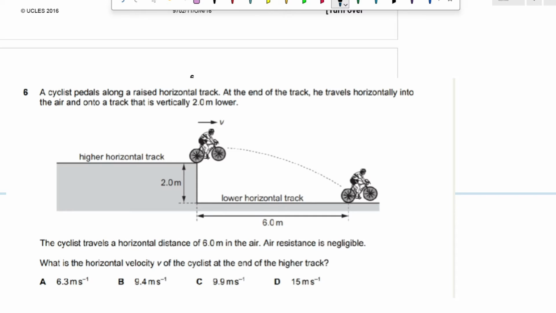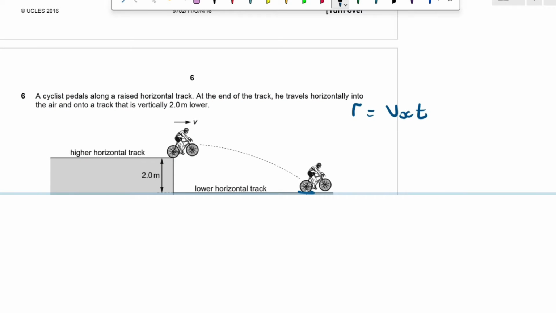So what do we know? My biggest advice for paper 1, if you're stuck, write what you know, what information you are given, and how you can go from there. So what do I know? I know that for projectile motion, the range, which is 6 here, is actually Vx multiplied by t. That's one of the equations that I know. What else do I know? I know that s is equivalent to ut plus half at squared. This is a very important relationship. But I know in this case that ut is going to be 0, because u, the initial u in the y, is 0, because remember this is for the y-axis.